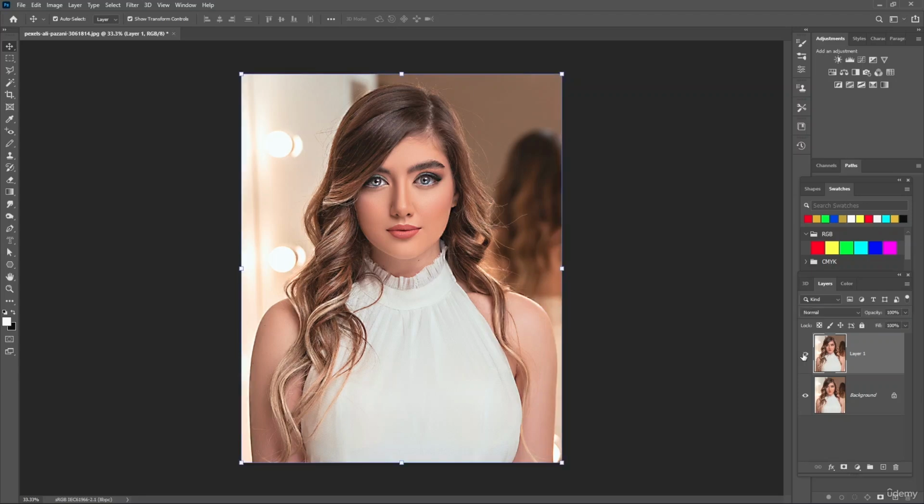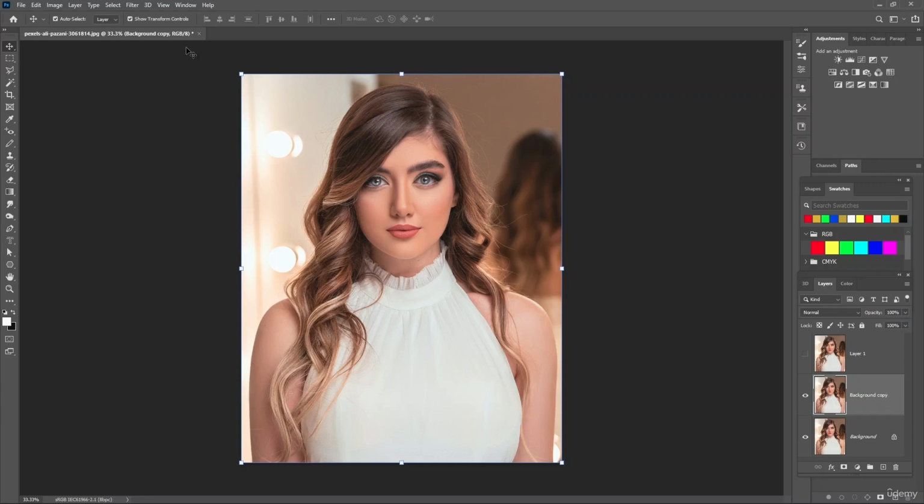Now again I will duplicate this one with Control plus J, and before that I'll hide this layer. Here we have the same image, and I want to work with the background one, and we will use the Smart Sharpen tool.